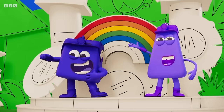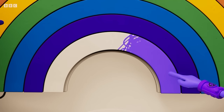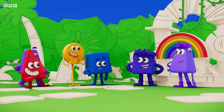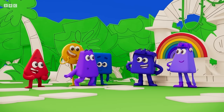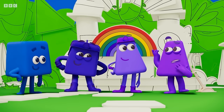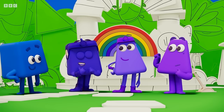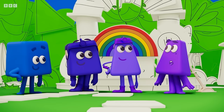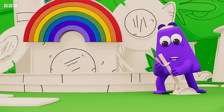Exciting! We're missing two colours. Us! Every rainbow needs indigo and violet. Oh! Oh, what's going on here? Purple! I imagine you're... Oh! New colours! Wait, have I seen you before? I'm indigo. I'm like blue, but a bit more purple. I'm like you, purple, but a bit more blue. Oh! And what's this? A rainbow! Ah! Oh, then I imagine this must be a rainbow lever.